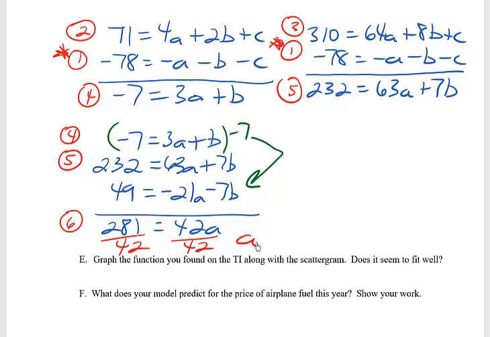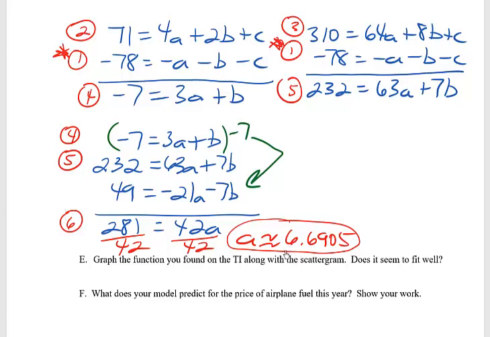And I got A is about 6.6905. If you look back up at the instructions for letter D, it says keep your decimals long during the problem and don't round until the end. That's again because we're not done using this. So I need to keep several digits. I think 4 is probably plenty. And then later we'll go ahead and we'll round those numbers off when we use them.